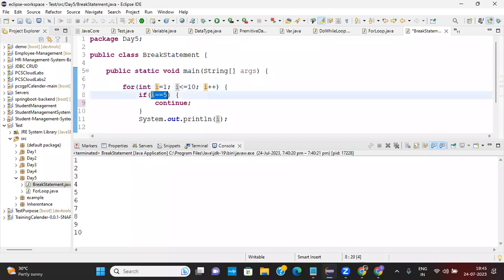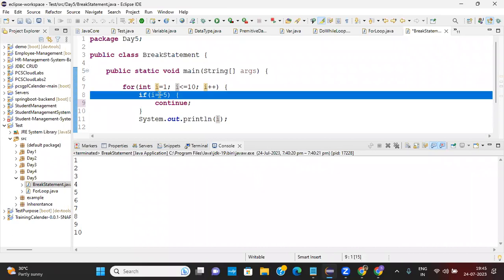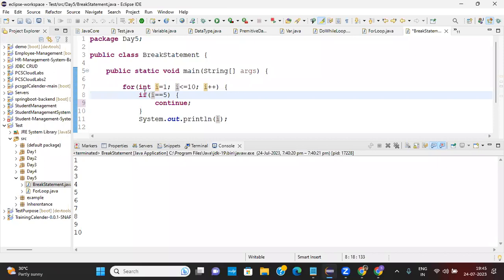Here we are giving inside the if a condition, i double equals 5. Whenever this condition is satisfied, it will not print. This 5 will be skipped, and it will jump to the next iteration.